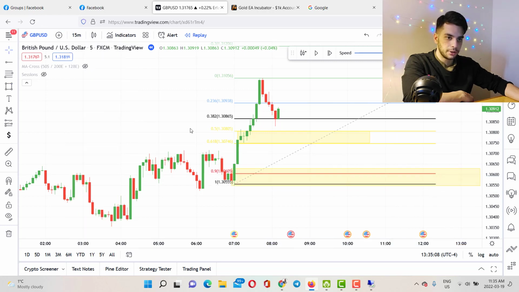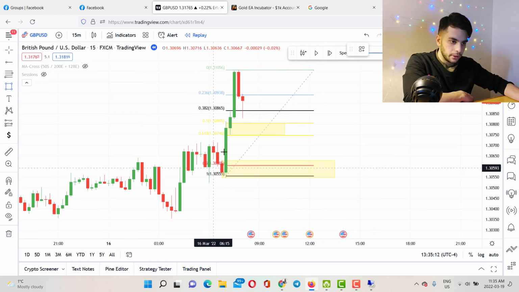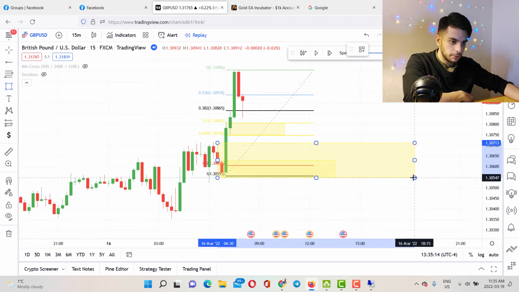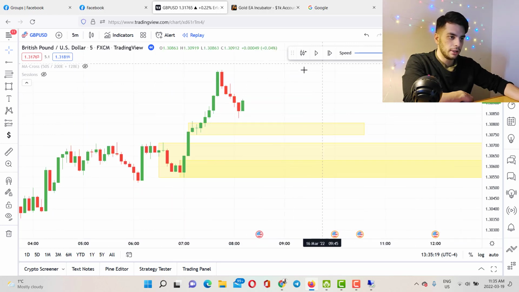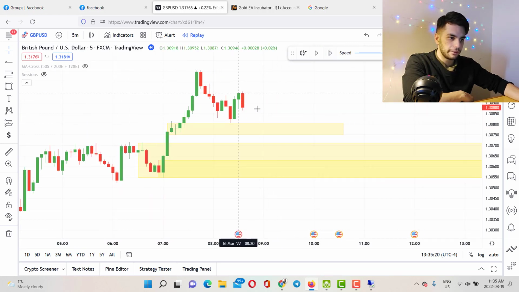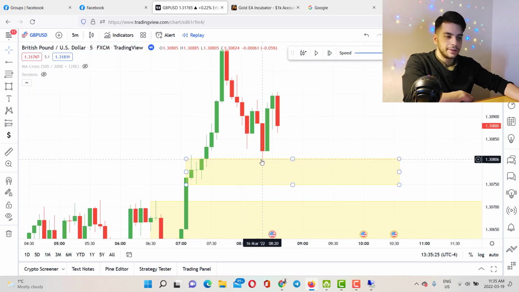And if I change my time frame to 50 minutes, then we also have this high probability order block here. Okay, so we'll see which one is going to get respected. I'm going to remove this. Okay, so here, look at this. It literally tapped into our golden zone, and then we have a bullish engulfing candle.